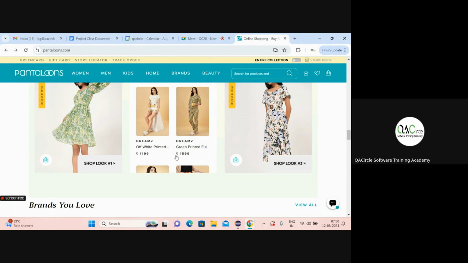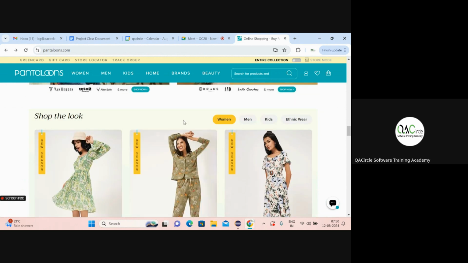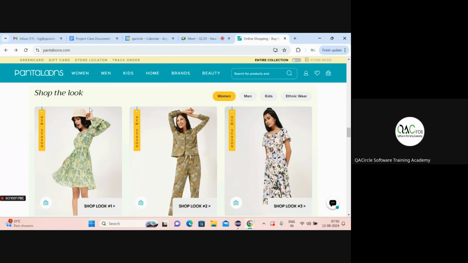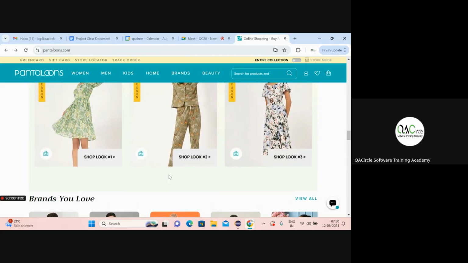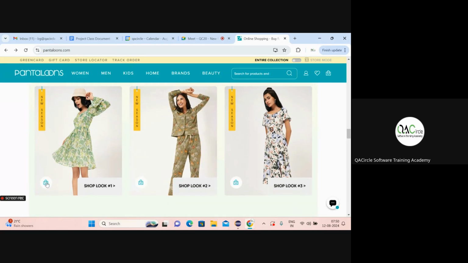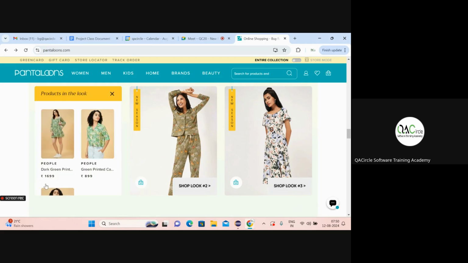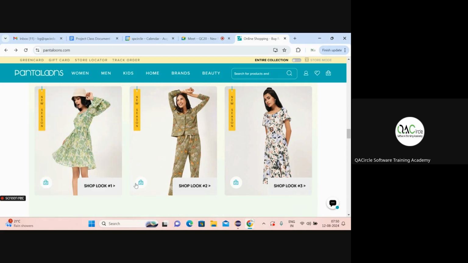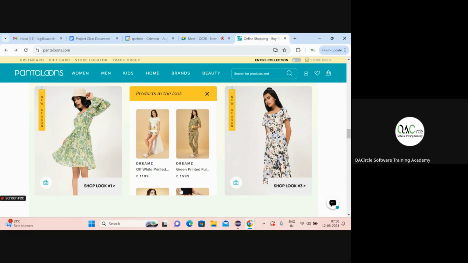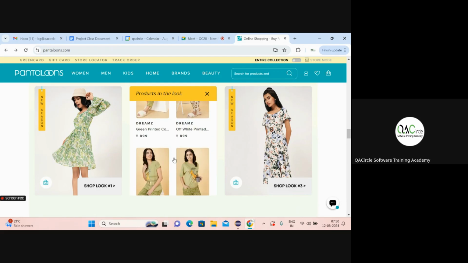So this is a different option altogether, right? Shop the look gives you the cards based on the category, and once you select that card, it will give you the subcards. Okay, and if you see here, you have an option to add this product to the bag or to the cart. If I click on this, oh, okay, this is not clickable. This is just an image. Okay, so it's again taking me to that particular subcards only.